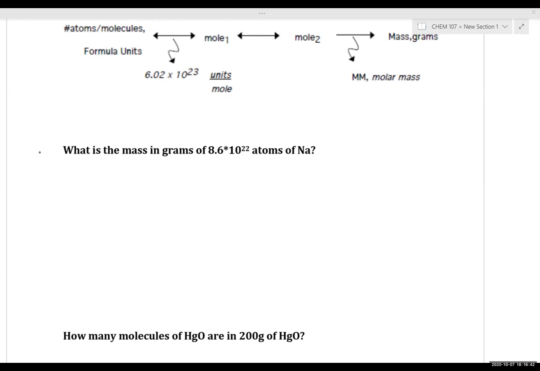Did that answer your question about how to start off these problems? So write out whatever units you're starting out with, then write out what units you want to end at, and then think, how do I go between these units? What intermediate stepping stone will I have to go through? And most of the time, you're going to be going through moles overwhelmingly in the majority of these examples. Did that address your question?